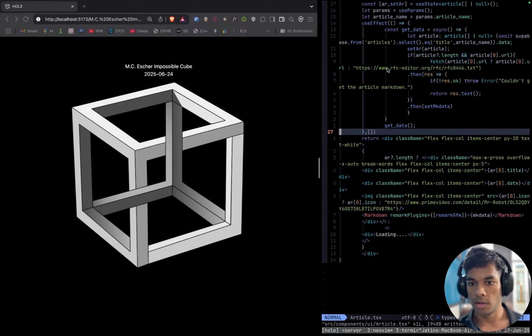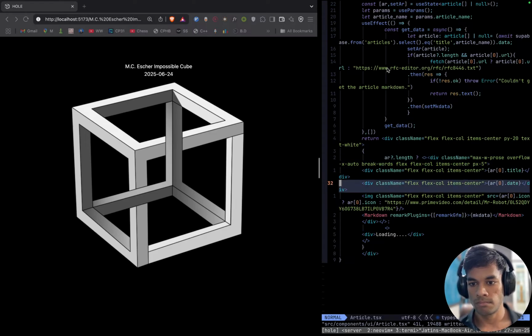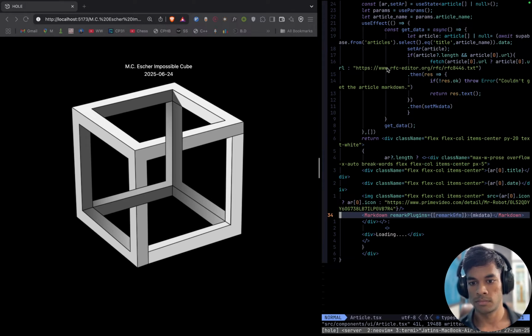And while the markdown is not there, what can I do? Else, get data. Okay, cool.